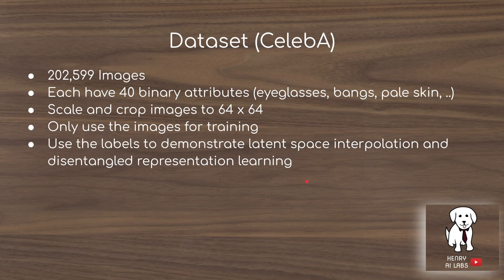The dataset used to test the VAE-GAN model is the CelebA dataset, a popular dataset for testing generative models. The faces are all centered in the middle of the frame with not too much variance, and it's a large dataset with about 203,000 images. Each image has 40 binary attributes describing characteristics of the face, such as eyeglasses and hair type, and all images are 64 by 64 resolution, which isn't too difficult for generative models.